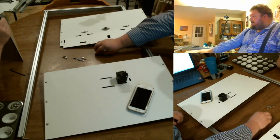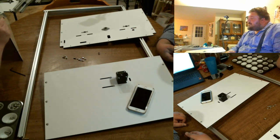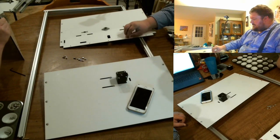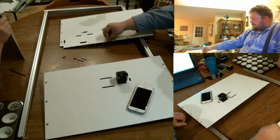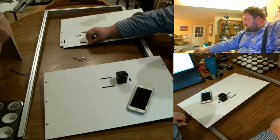Why is this thing not going down like it's supposed to? Hmm. I don't know. They just slide in there. Well, you might have it too tight. Well, that's what I'm trying to... There we go.